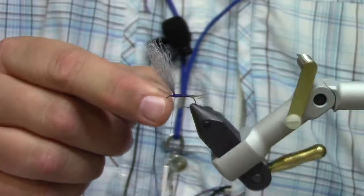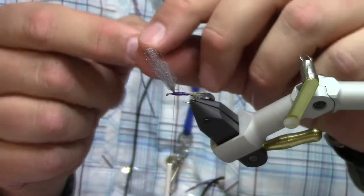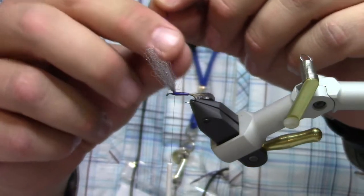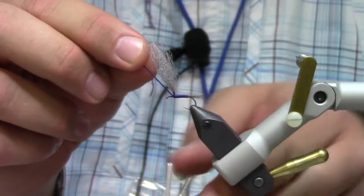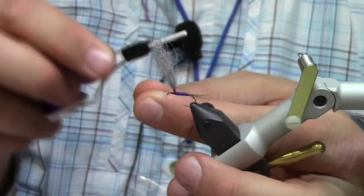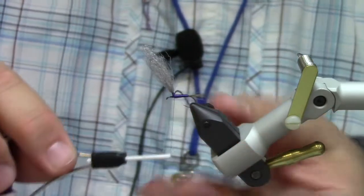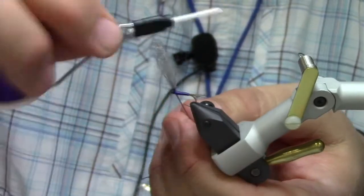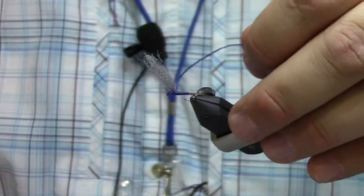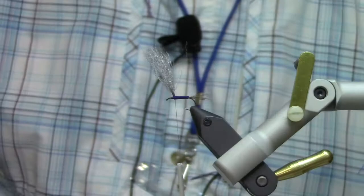So you've got a nice slender body with a little bit of segmentation here. It's a lot easier to achieve that with this floss than it is with dubbing. You could also do it with a biot too, but this Uniflex is really easy to work with. So I'm going to tie that off right here. And then I'm just gonna use that same technique to trim that off. I'm just gonna pull it tight and trim.